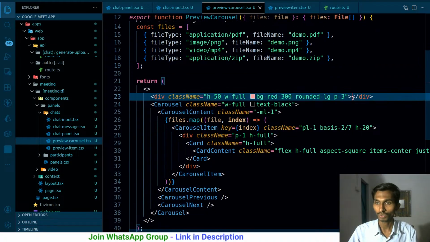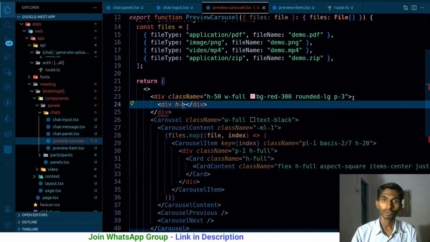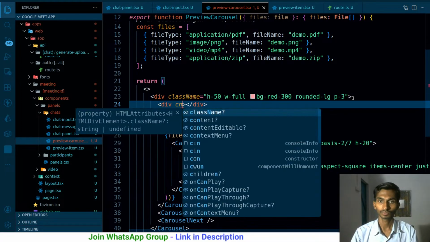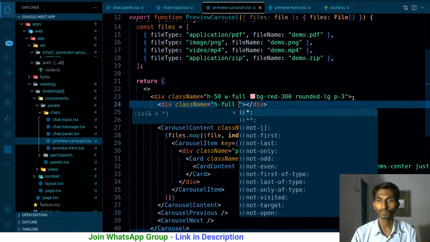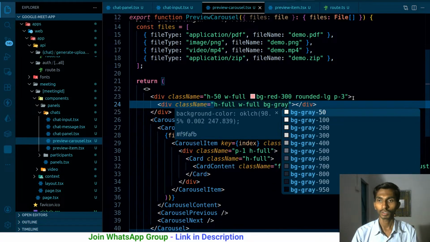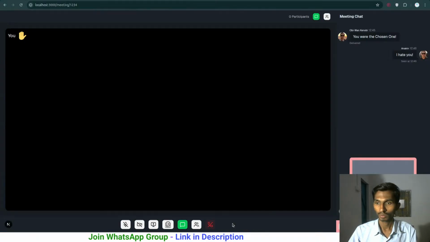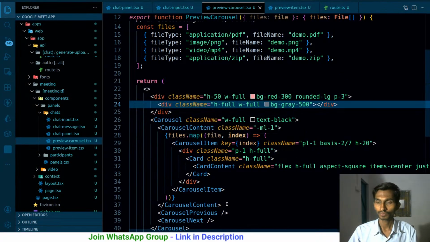So coming back to this, I have a div. It will have a class name: height full, width full, bg gray 500 already, just like this.